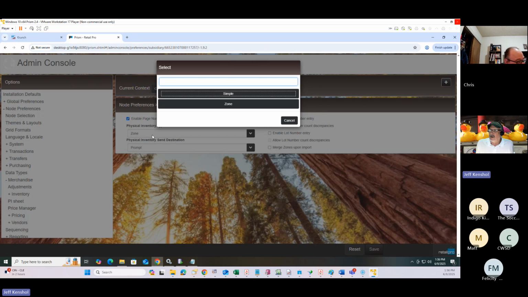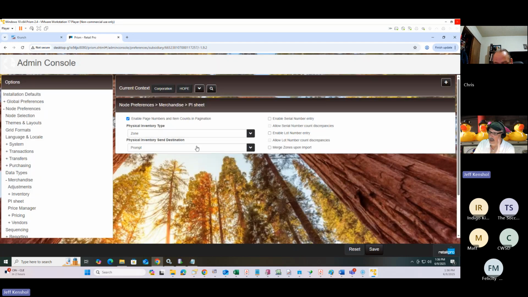And people get kind of scared off by zones. A zone is whatever you want it to be. So a zone is the back wall. The zone is that fixture. The zone is this corner, this room, my office. It's whatever I want it to be. A zone is a geographic location on the floor that I want to have a start and end point. I want to count. I want to review what's in there, and if I like it, I want to accept it. Or I want to be able to delete it and redo it without it affecting the master count. So, big fan of zones.